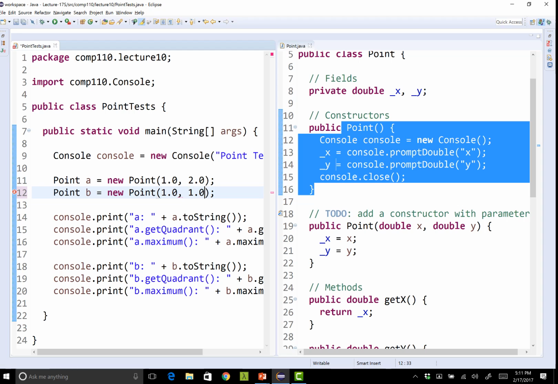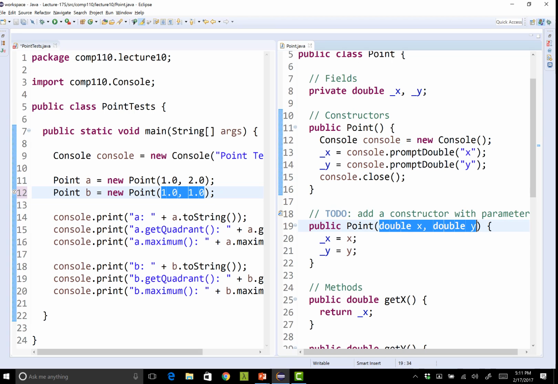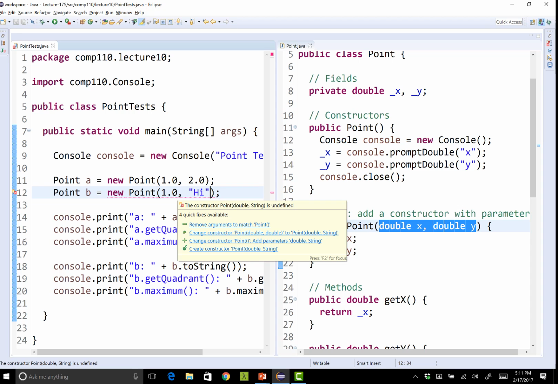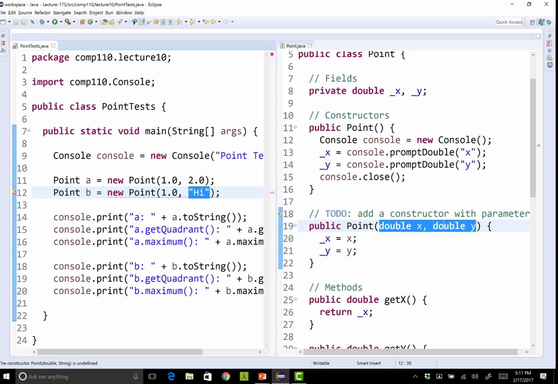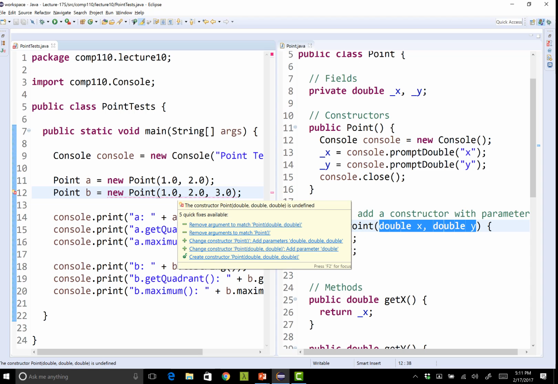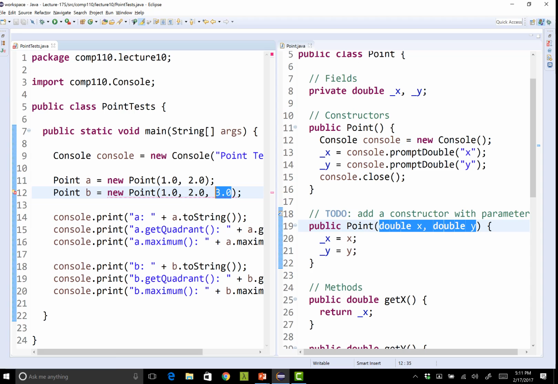As soon as I add another parameter, we're okay, because notice the number and the type match up with this particular constructor down here. If I tried to make this a string like "hi", we would see that Java would tell us again that the constructor for Point that takes a double and a string is undefined. If I tried to give it 3 values here, it would tell us again that this constructor is undefined. So in order to call a constructor with these types of values, to give it more information, a constructor that takes those parameters has to be declared. All right, so let me make this negative 1.0 and negative 1.0.